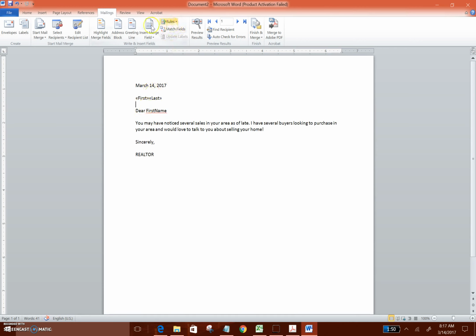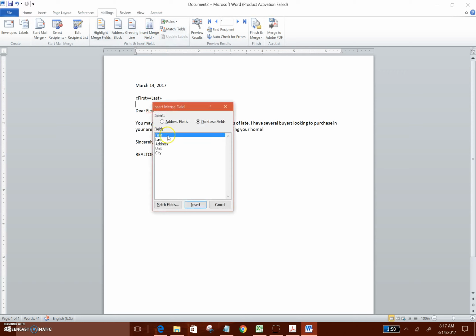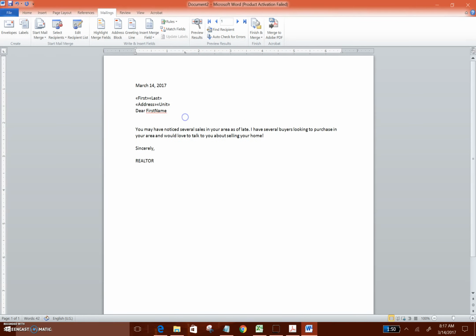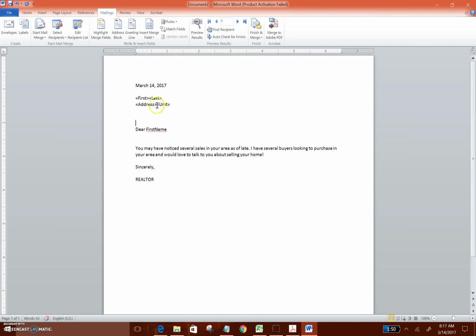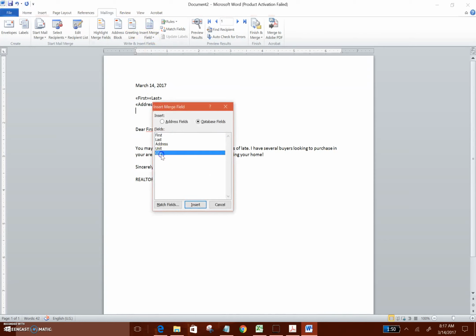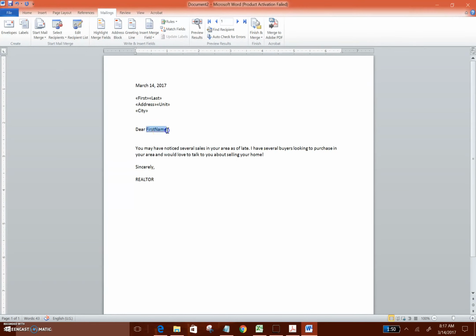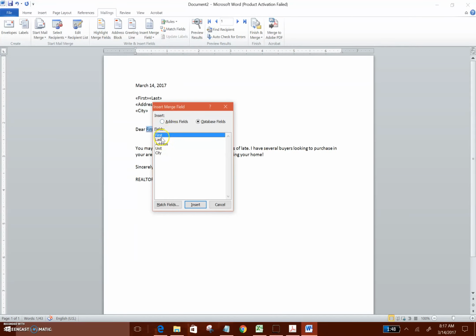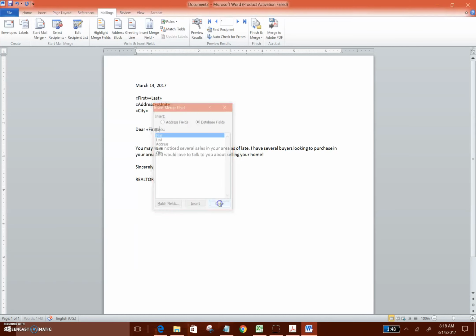So next field we want to put in here is the address, the unit, we need the city here, okay, and then last but not least is the address line here, which we're going to put just the first name. Alright, so that's basically it.